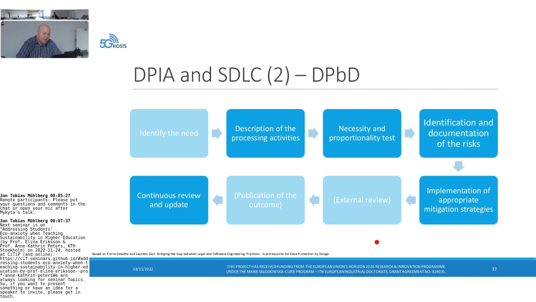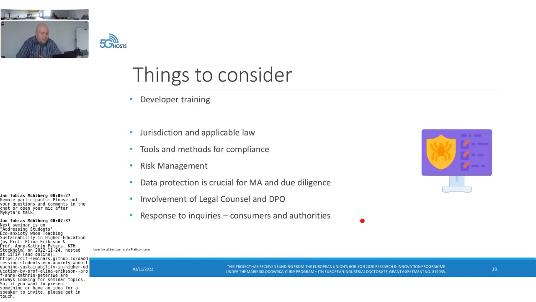This is the diagram explaining how data protection impact assessment can be integrated with SDLC. You can see that it really resembles the way any software project is developed, the way the software development lifecycle is drafted. Same with DPIA. You can easily link certain steps of DPIA to relevant parts of SDLC. Some things you have to consider first and foremost: developer training. At least some basic awareness training in your team, whether it's small or huge, will save you from a lot of problems in the future. Consider applicable law, of course, what markets you are going to deploy your app to, tools and methods, and involve legal counsel and the DPO. They will advise you on all the necessary steps.